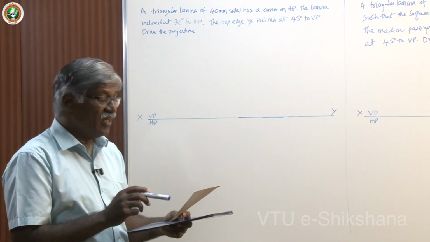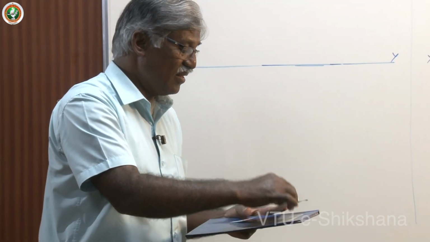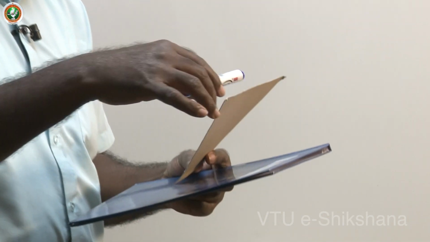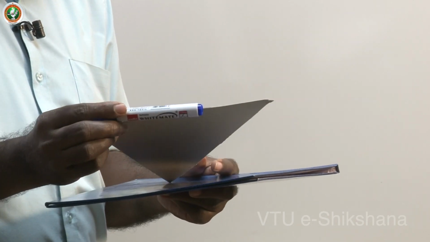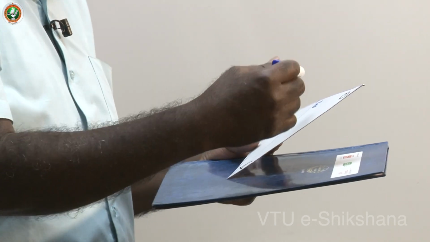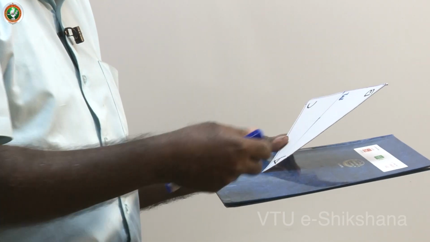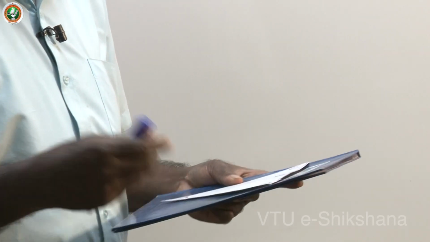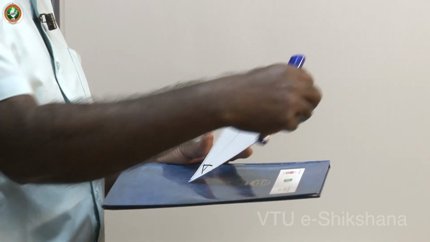He says right now the top edge is perpendicular to VP. First position, second position. In the first position also it is perpendicular. In the second position also it is perpendicular. Now what we want to do is take this edge inclined at 30 degrees to VP, either towards the observer or away from the observer. Normally we take away from the observer, or you can take towards the observer. If you take towards the observer, naturally the space management is easy. First, accordingly, whatever they want, if it demands, then you do accordingly. Otherwise by default you take towards VP.